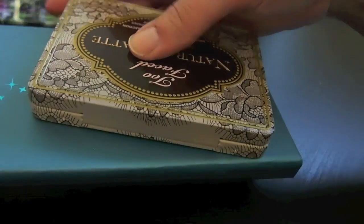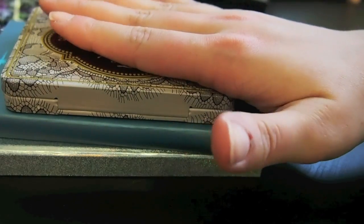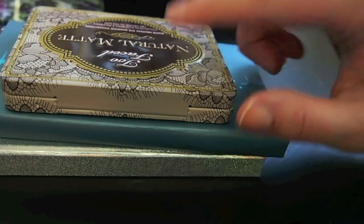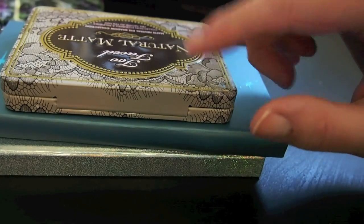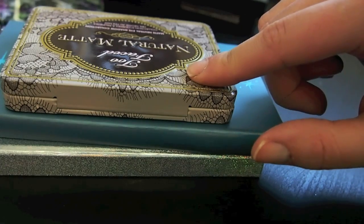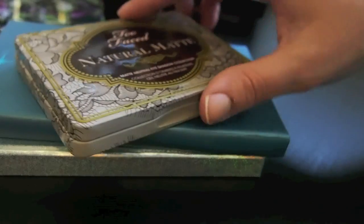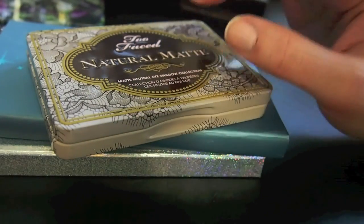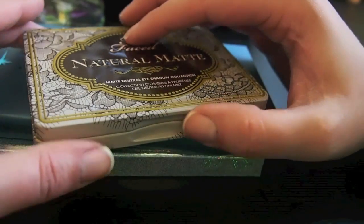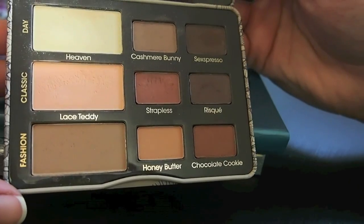Okay, next up I have 3 matte palettes. So this one I just got. My friend Nikki here on YouTube was decluttering, and she wasn't reaching for this, so she passed it on to me, which was so nice of her. I'm so thankful because I really wanted this, and she remembered that I had been talking about it. I hadn't even talked about it in a while, but every time I go to the store I do swatch it and look at it. So I really think this is the perfect little matte palette.